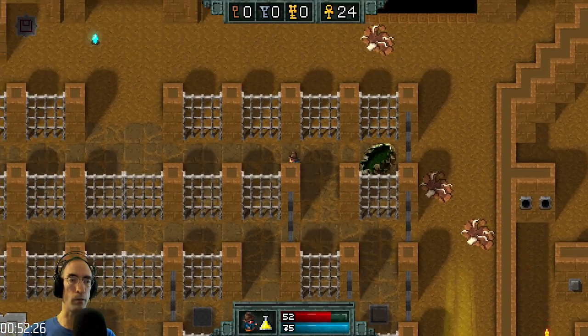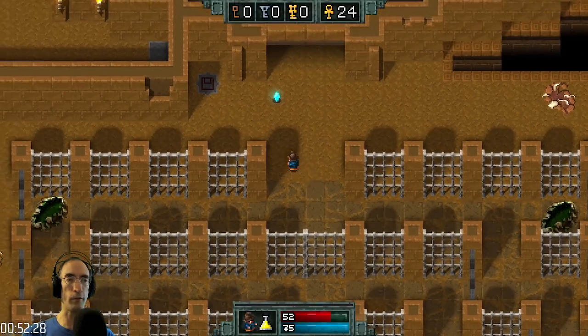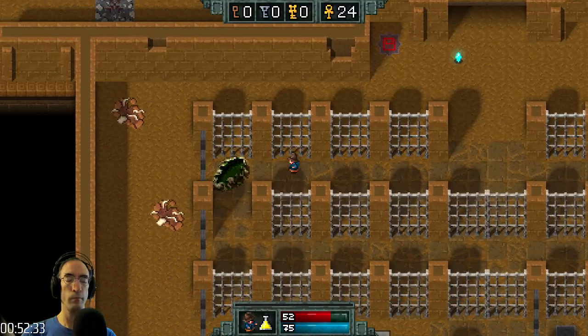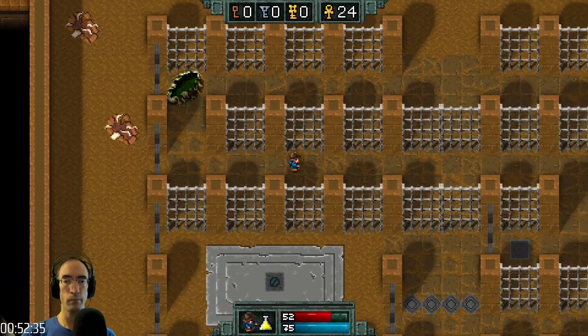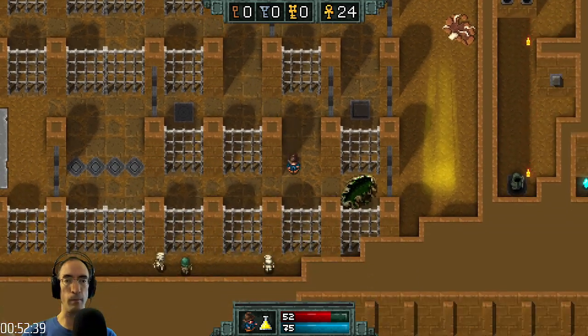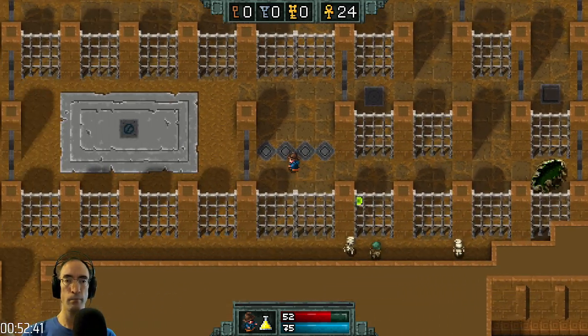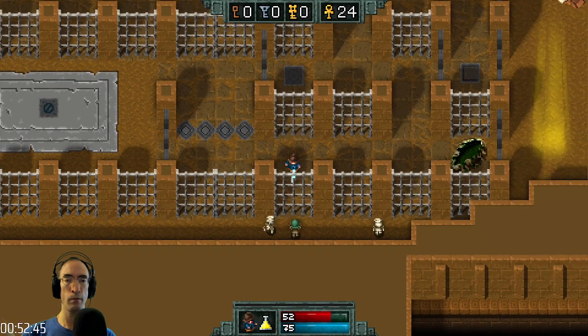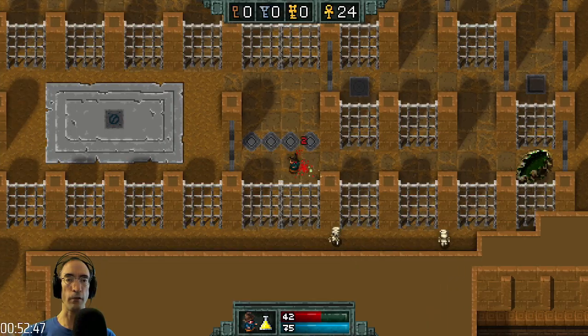Whoops, that's the wrong way. I have to go to the left. Let me go hit the save point. Yeah, so now we should actually be able to use the rune there. Oh, come on. Alright, that works. Ow.